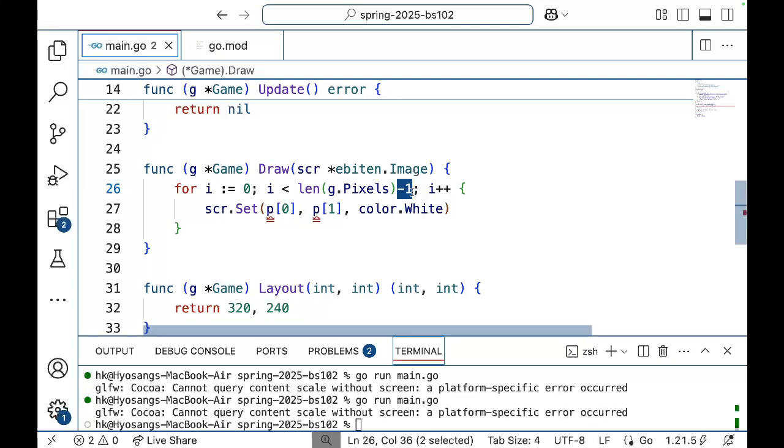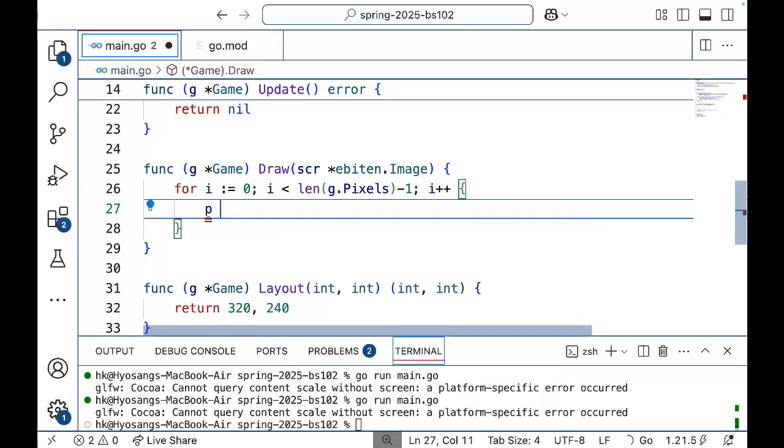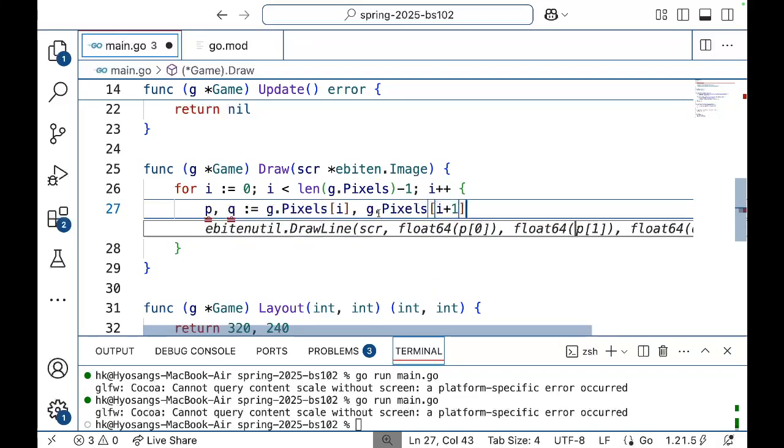So I just need to stop one before the last element. So I go here and up to here, and every time I'm looking at the next element in the list. So P and Q will be the start and end of the index. So this is pixel i, and this is pixel i plus 1.